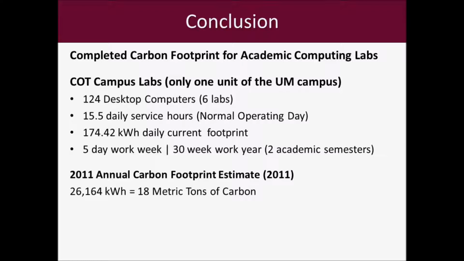These labs are closed over the weekend. And we calculated a 30-week work year. We figured each semester is 15 weeks, and we didn't include the summer session. There was no other data there, because I wanted to be pretty conservative when we came up with this estimate. So we figured out that we have approximately 174 kilowatt hours daily in our current footprint. And we went ahead and calculated a carbon footprint out of that, and on an annual basis, with those simplifications, it amounted to 18 metric tons of carbon, which is an underestimate, and it was a little bit of a surprise to all of us.